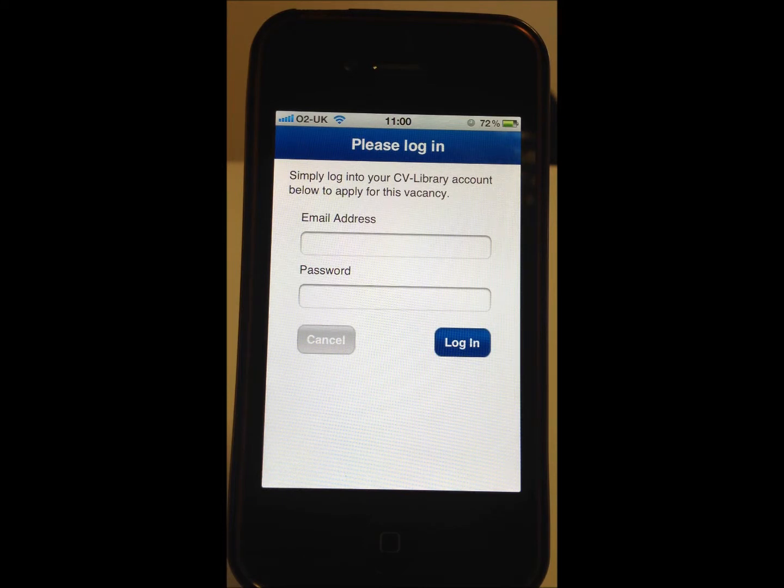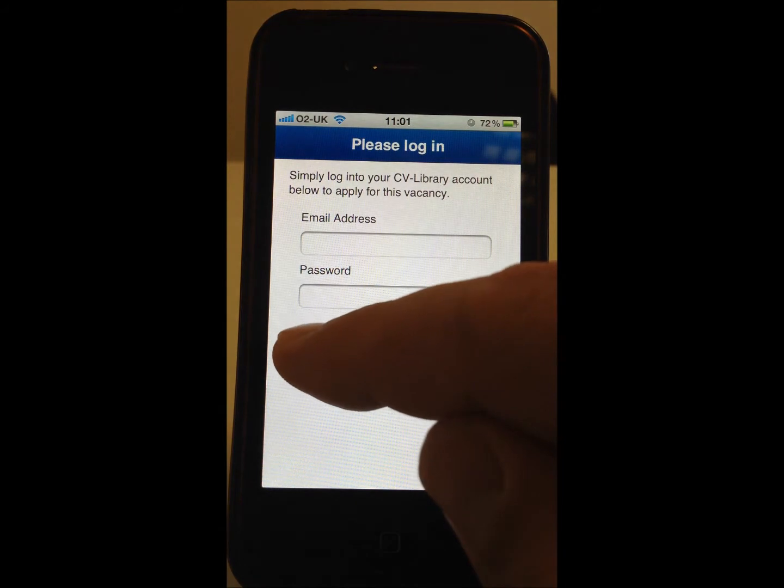This is a fantastic feature for the job seeker and for CV Library because it's allowing them to get a lot of applications. Just so you know, this app, we've just been monitoring it, and from the month of May to the month of July, so a 3-month period, CV Library actually had, off the iPhone and Android apps only, just under 35,000 applications. That's job applications, so that's people applying for jobs via the app. So it really is working well, and obviously people are enjoying using that particular feature.